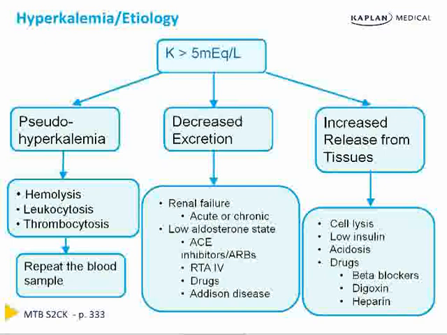So what can cause low aldosterone? Well, medicines like ACE inhibitors and angiotensin receptor blockers can block the action of aldosterone or block its production. A type 4 renal tubular acidosis is associated with the low aldosterone state. Other drugs can have a low aldosterone state as a side effect. And then we can't forget Addison's disease, where a deficiency in the adrenal itself decreases the amount of aldosterone produced from the adrenal cortex.